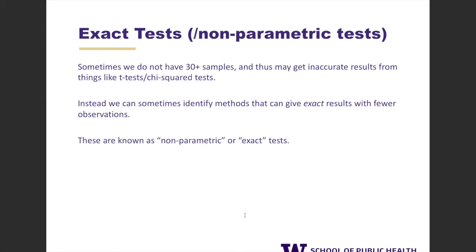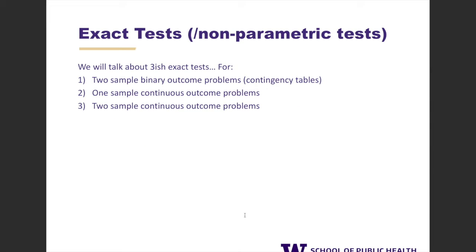observations. Again, these are often known as non-parametric tests. I think that's sort of imprecise, so I call them exact tests, and that's also a name used in the literature. So we're going to talk about 3 exact tests for now. There are others that we will engage with some in the future. And rather than starting with the names of the tests, we're going to talk about them for the different types of problems we've engaged with.